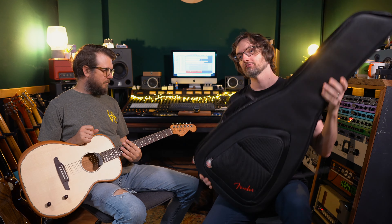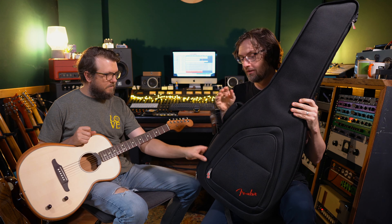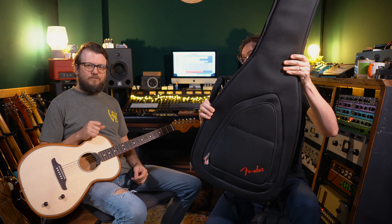It comes with 11-52 gauge Fender Durastone coated phosphor bronze strings and a deluxe gig bag. Let's talk about that straight off the bat — this is a deluxe gig bag. It's got grip on the bottom for getting through muddy tracks, it's got tire tread grip, shoulder grip. With electric guitars they call it a deluxe gig bag but it's just a gig bag — this is what I actually call a deluxe gig bag. It also massages you as you're doing it!